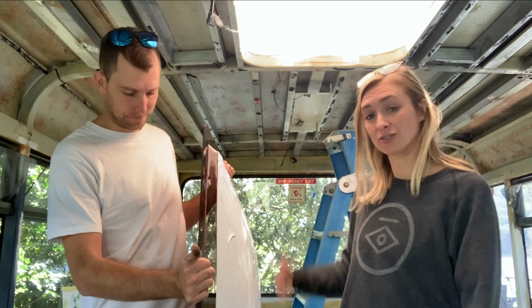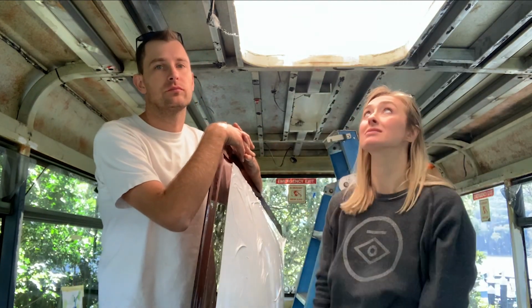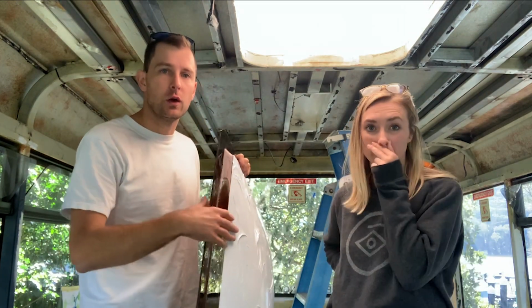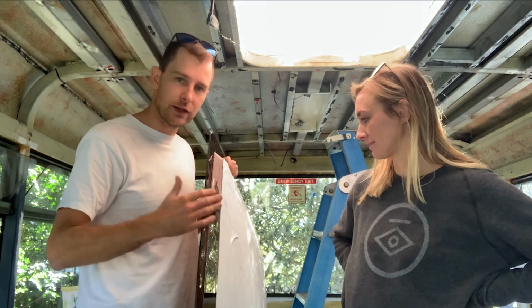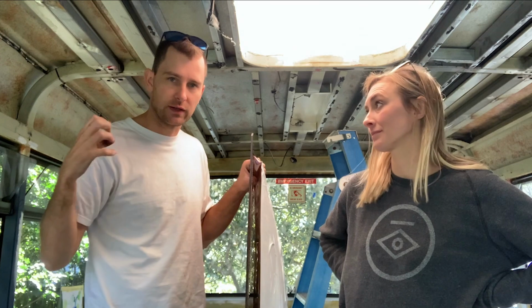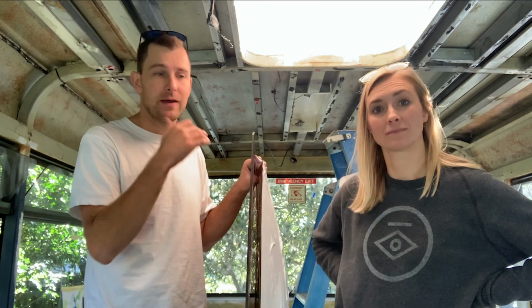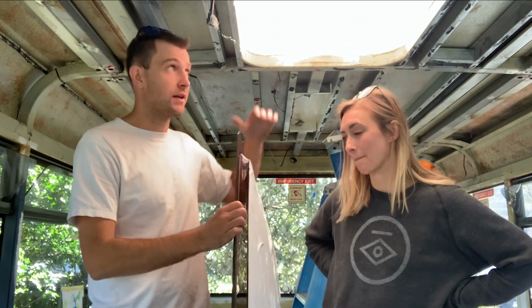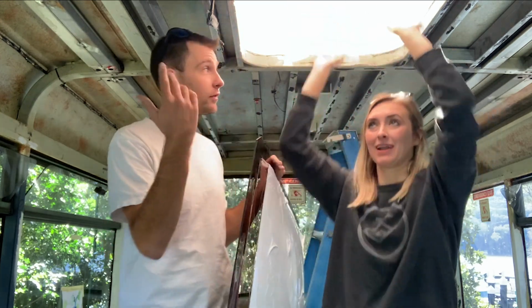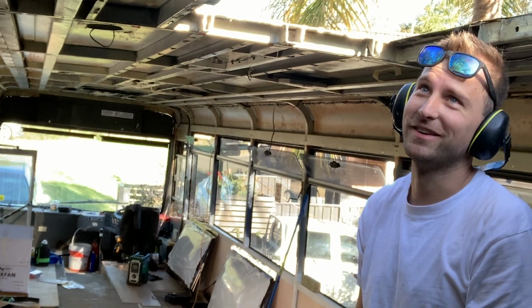Yeah, and they're so awesome so far. We've put this one up here in the hatch space already, and it is amazing. This one I just wanted to show you. This is the one that's going to go at the front. We decided to go with one that has a bit of a dome shape to it. The intention there is that the water is going to run off of it, and we're not going to have to get up on the roof to wipe it down. It also gives me extra head height in here, which is really nice. Meredith can put her hands straight up and not touch. All right, that's how we do it.